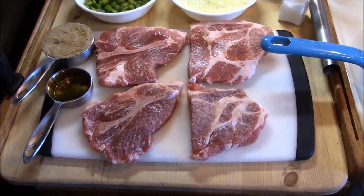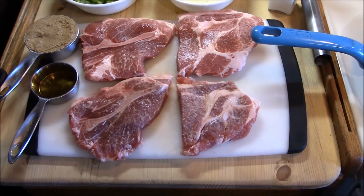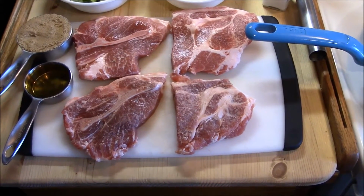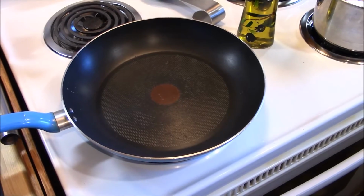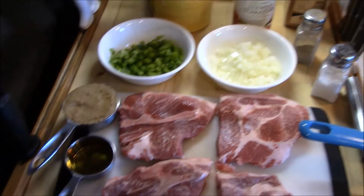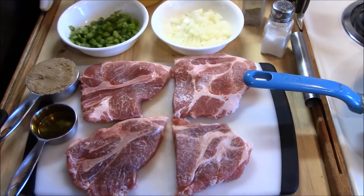So what I got here is a couple of pork blade steaks, and I've split them into four pieces there, and we're going to put some salt and pepper on them. And then we're going to fry them in that pan and put a little brown on them. And then we'll add these other ingredients that we have here into the pan. And what we're doing is called Granny's pork chops.